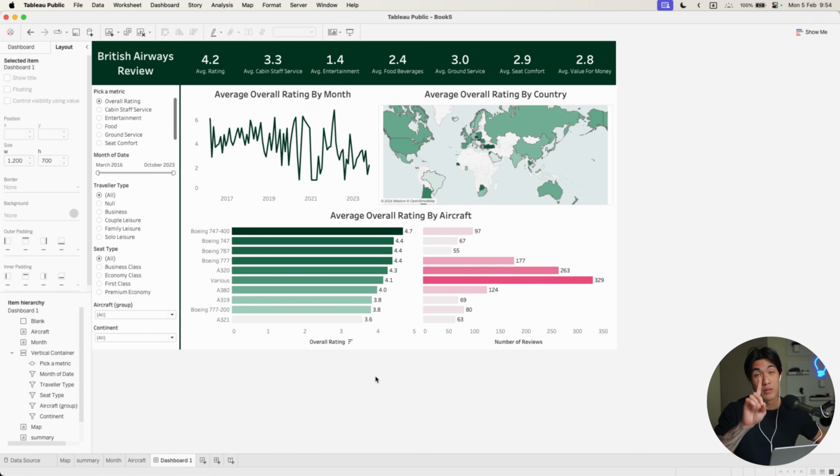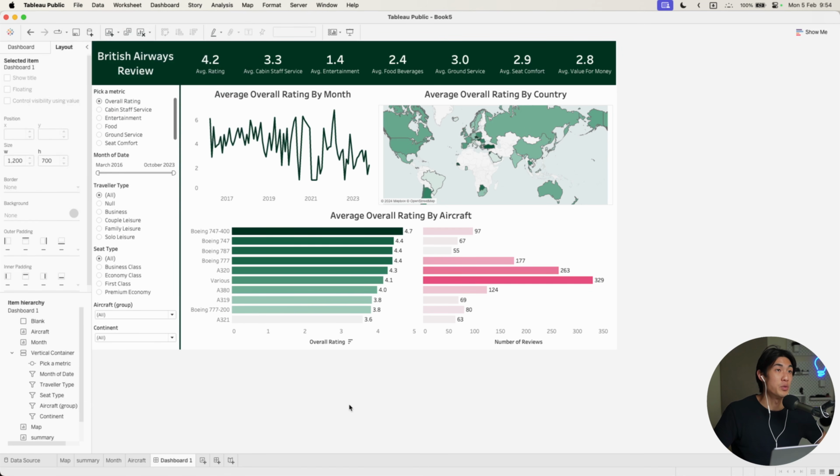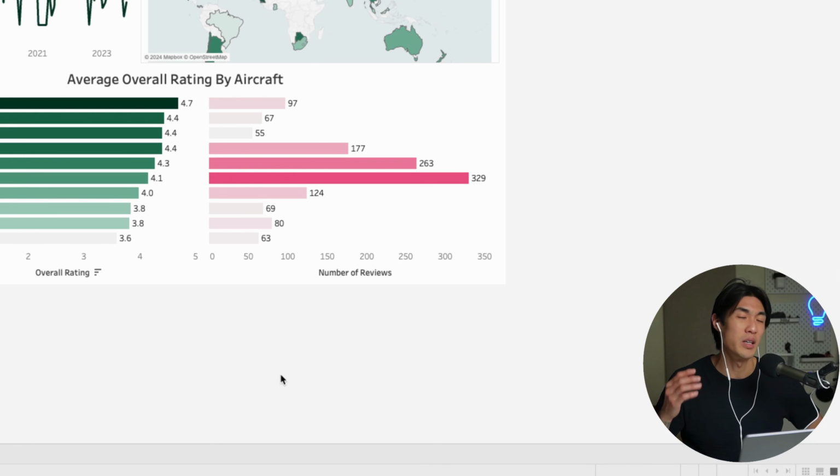Oh yeah, one final thing, actually. There's a really easy way you can publish this to the cloud. So literally all you got to do is sign in to your Tableau Public account and then save to Tableau Public. And then once you do that, it's just going to be in the cloud. So I don't actually have mine open at the moment, but I'm going to upload this one to the cloud as well, so you can take a look. But it's that easy. Tableau Public is great. It's free. So use it. You can put your entire portfolio on there in terms of Tableau, obviously. So it's a good tool to use.